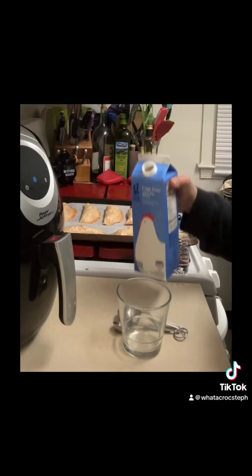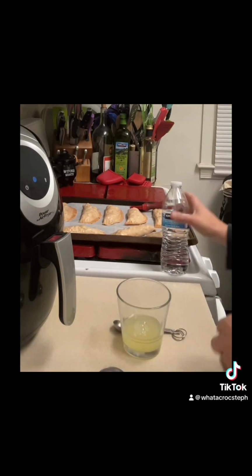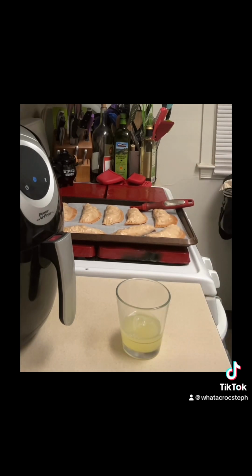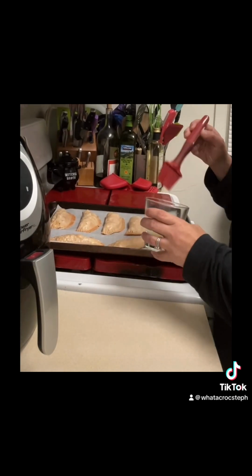Then you want to take some egg whites. I have here the liquid egg whites, but you could use the egg whites from actual eggs. I'm going to put 3 tablespoons of the egg white into a cup. And then add just about 1 teaspoon of water. Once I do that, I'm going to whisk it together really well.